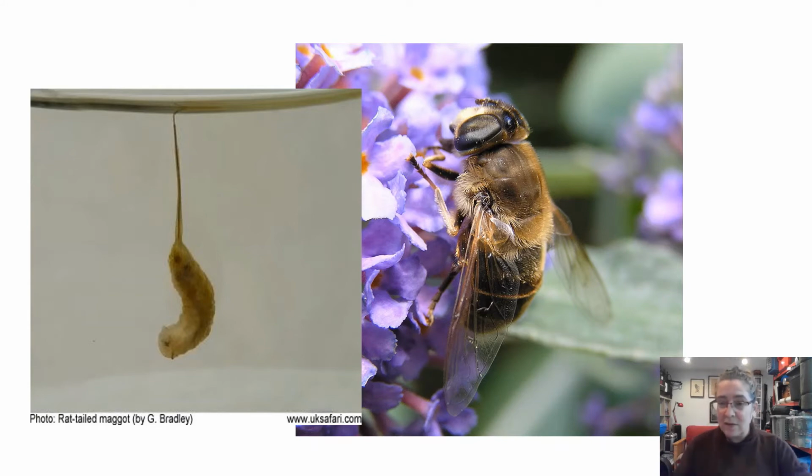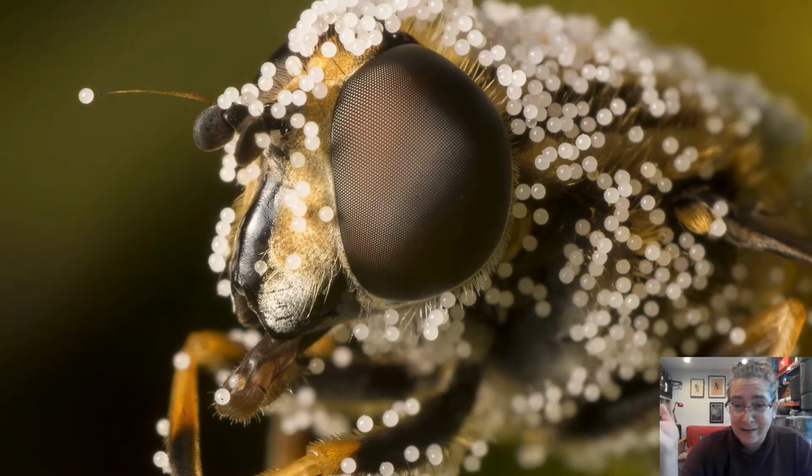In fact, when we look at hoverflies full stop, they're absolutely brilliant because some of their larvae eat decomposing material and others eat aphids. So this little adult pollinator goes round. Some of the pollinators will migrate across from Africa to turn up on our shores. Their larvae eat our pests, and the adults pollinate our crops. So this is a really important group. And look, it's covered in pollen.